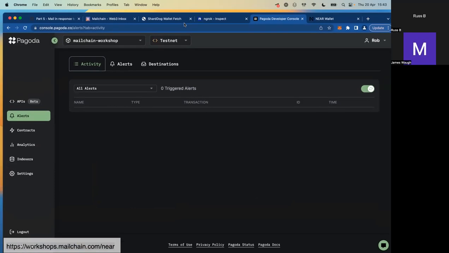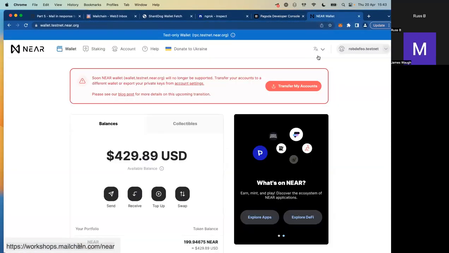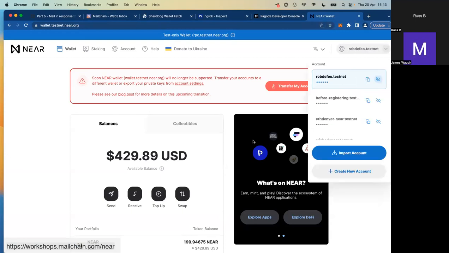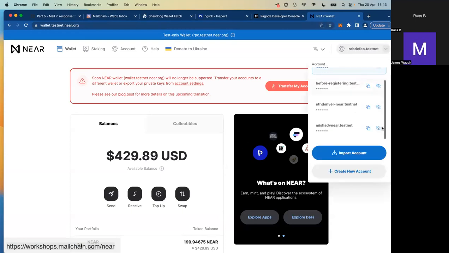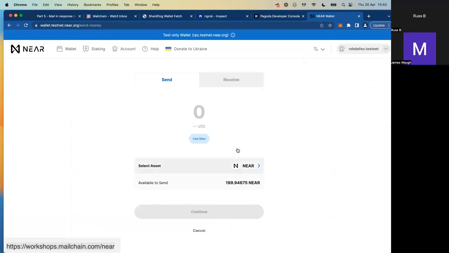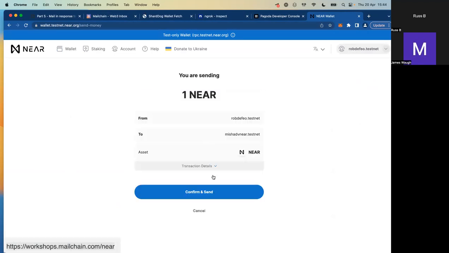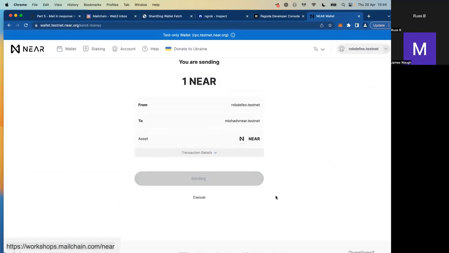I'm now going to go over to my Near wallet, and I'm going to send it to Misha, my colleague, or her test address. So let's go do that. I'm going to send one now in the test. So testnet, continue, confirm, and send.